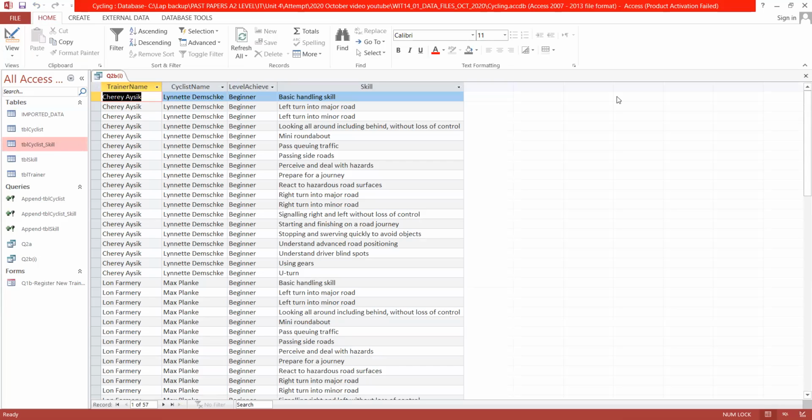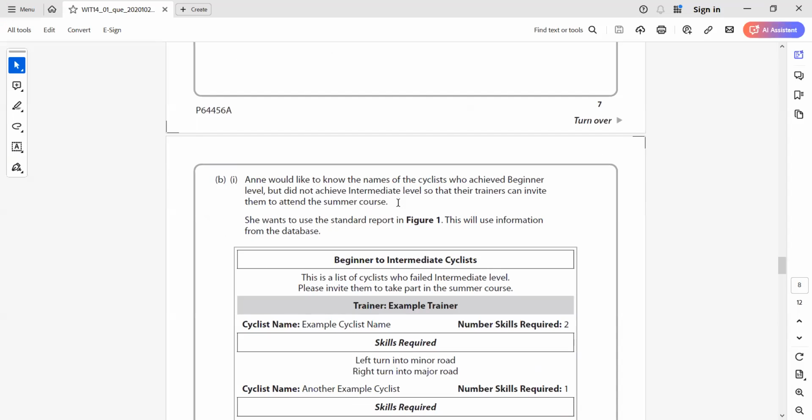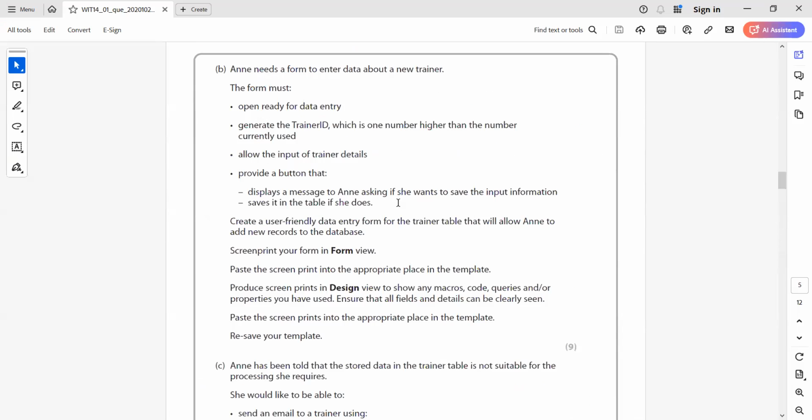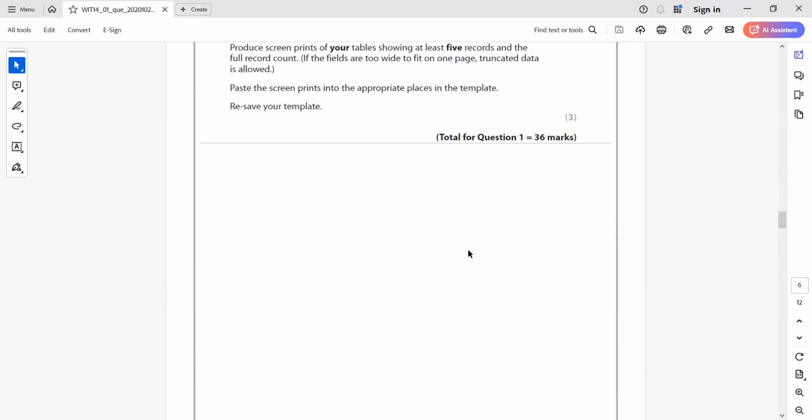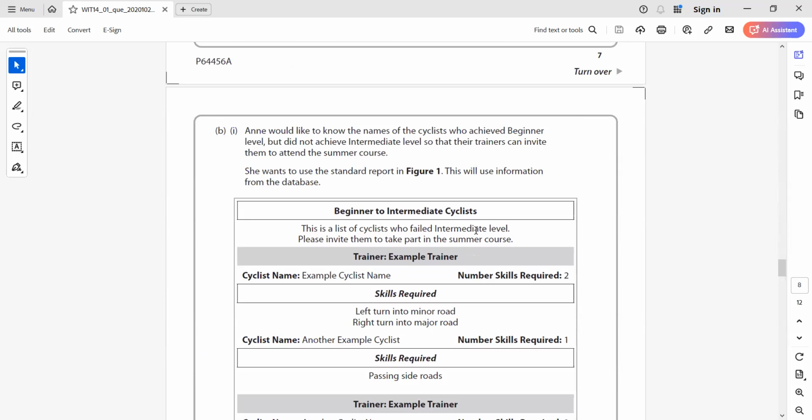So I hope you remember that second line they told us about the people who have achieved beginner level but not intermediate level. In this case, they gave us these levels. So beginner level is number 1 to 5 and then intermediate is 1 to 13. Meaning that we only have to mention the intermediate level numbers here, which is from 6 to 13.